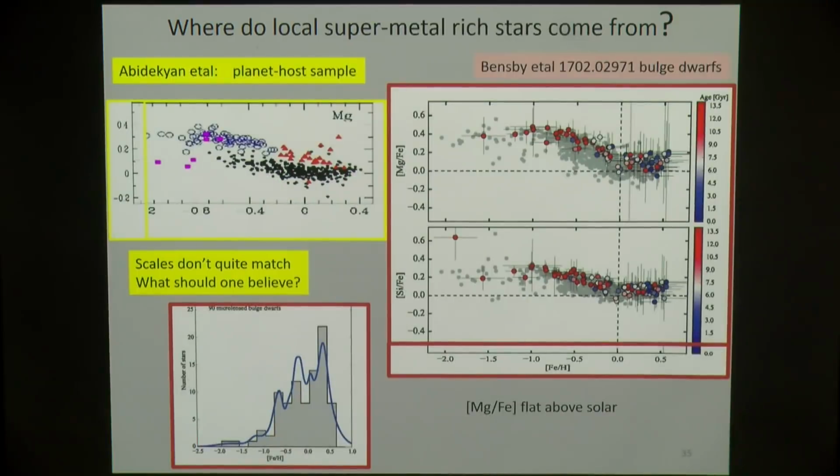So you might ask yourself, well, hang on, where did all these twice solar and 3 times solar stars come from? They clearly didn't form anywhere near the sun because the interstellar medium near us is solar, and the gradient in terms of dex per kiloparsec is at the 10th level. So they can't have formed within 5 or 6 kiloparsecs of us. They must have formed further away, so they must have formed in the very centre of the Milky Way. It's the only place where such metal-rich gas has ever existed, to the best of our knowledge. And so you can go in and do spectroscopy of galactic bulge stars and say, how do they tie on?